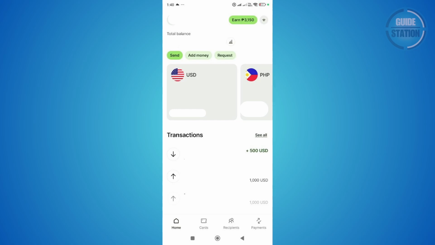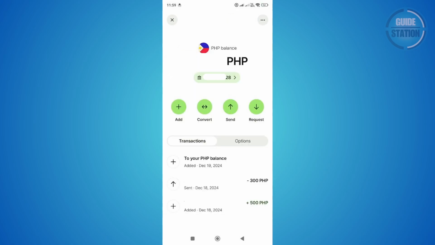So, first things first, you want to open up the Wise app here and log in to your account. Now, from here, you want to go to the transaction section and go to the top section here, so you'll have the option to view your account. Depending on your account, you have a USD account, you have a PHP account, and whatever currency you currently have, there is a specific account for that. So what you need to do is press on that currency that you are seeing right now, and you should be able to see this screen here.